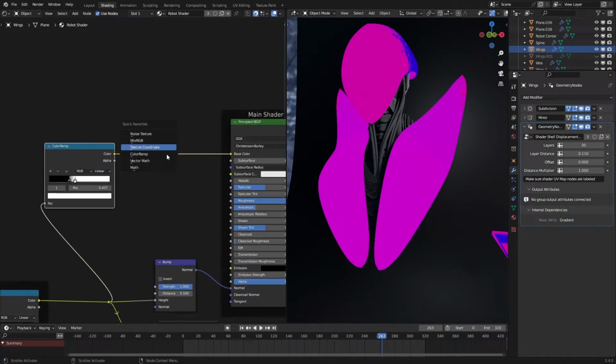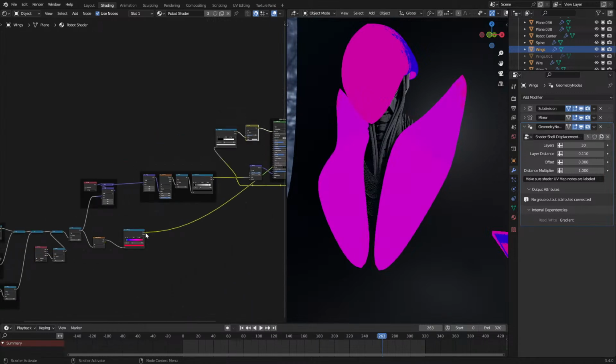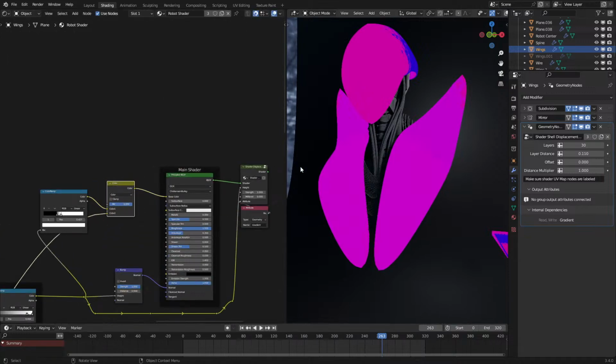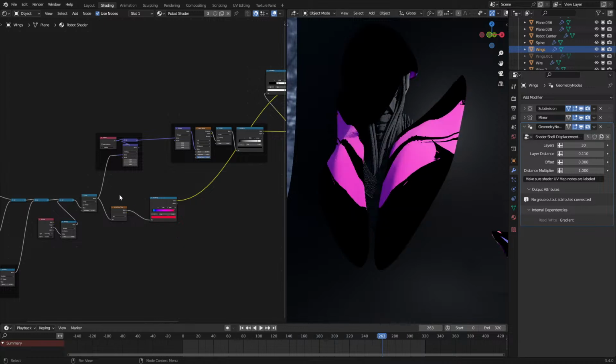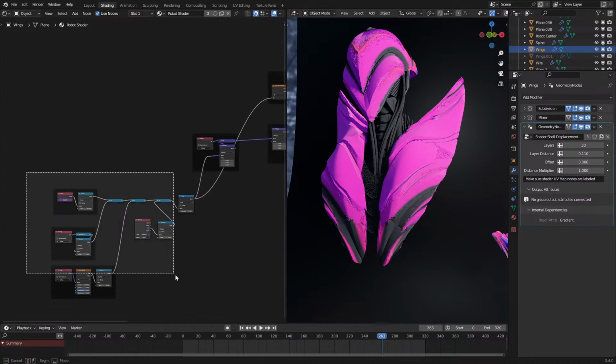Then for here, I'll just add in a mix RGB node, set it to color, and have that color go into the main one. Let's plug that into there, turn up the color all the way. Let's take a look at the output. Let's organize this a little bit more so that's not as confusing. Control J. Yeah, that seems to be pretty good.